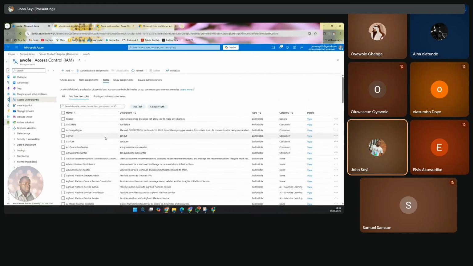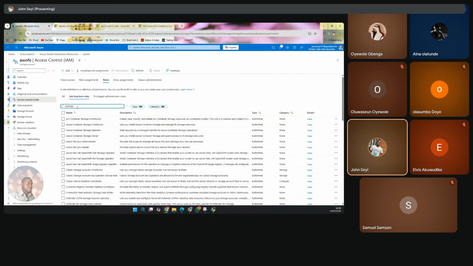For instance, this is a storage account. Mr. A is joining our unit today. I want him to do some things on this storage account, and the only thing I want him to do is to be able to read the storage account. I don't want him to update anything else. Just be a reader of the storage account. Now, let me give you a job function, a direct job function, not storage account.